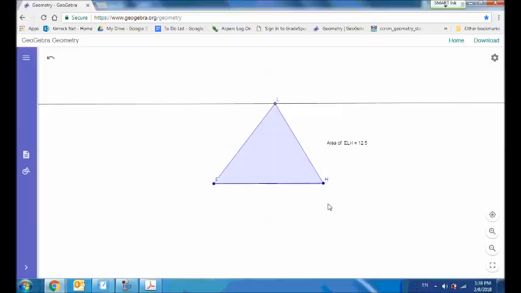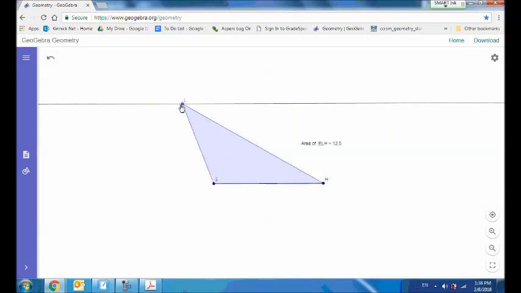All right, here is a triangle where the base is EH, and I don't know exactly what this height is, but for our discussion, to keep it focused and simple, the area has been calculated by GeoGebra to be 12.5. Okay. Now, when I move this point, and I've built this so that this line right here is parallel to EH. As I move this point, what do you think will happen to the area? Well, if I move this point, the area stays 12.5.